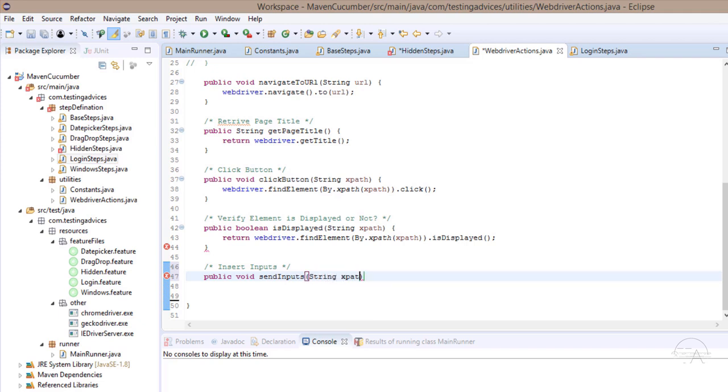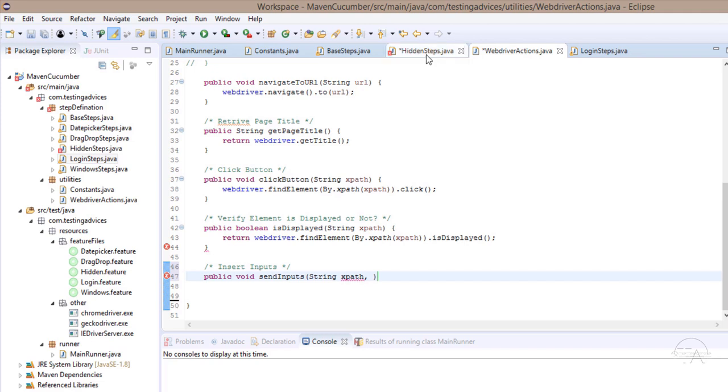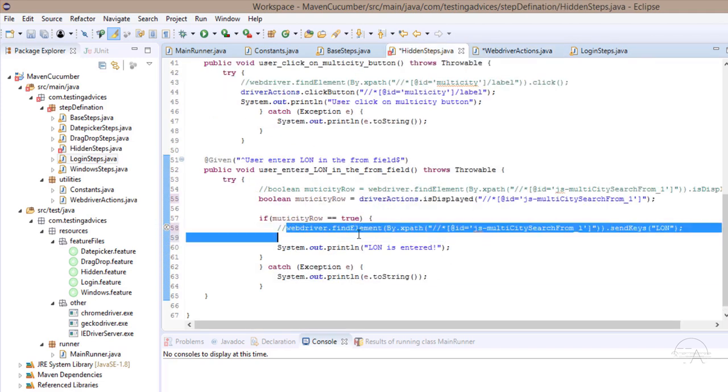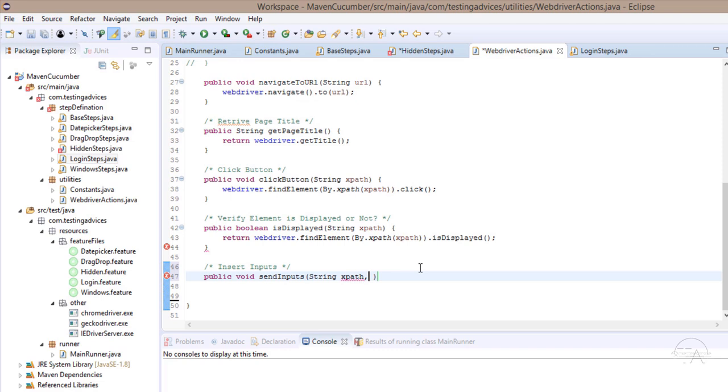String XPath, and this time again, see, we need to create two variables here. Okay, so the parameterized method will contain these two variables. Why? Because if you see, first we want this XPath. Okay, and then we also need to enter this particular text as well. So for that the text will again be in the form of a string.